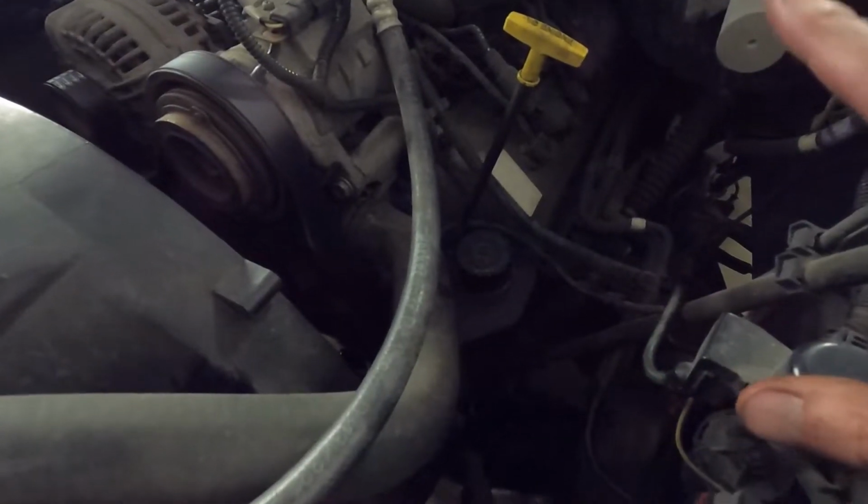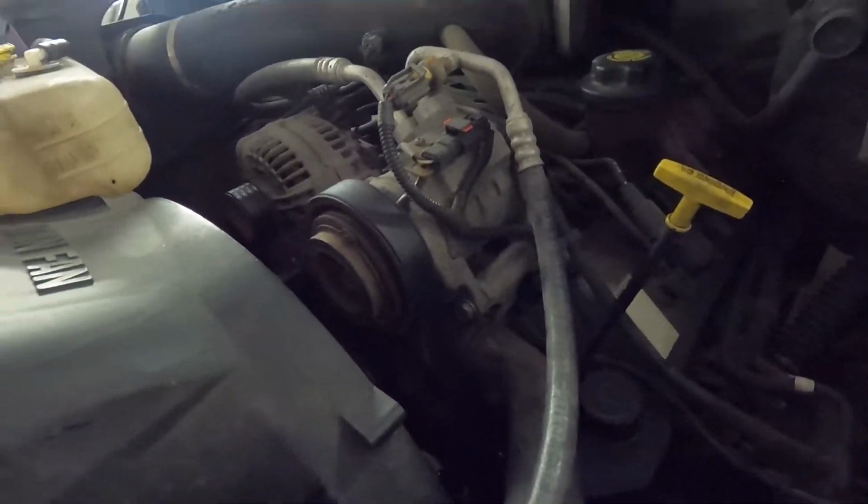The pump turns very nice and you don't hear any noises. I wish I had a before clip, but it was a pretty evident noise of what the problem was. No longer hearing that, so we're good there. I'll take it for a drive and then just check for some leaks and then keep an eye on the level over the next week just to make sure everything is okay. But I really don't anticipate any problems coming from this truck anymore, at least for this problem.